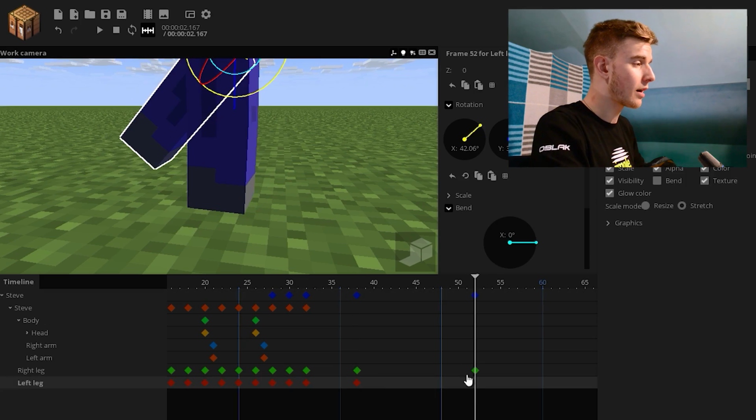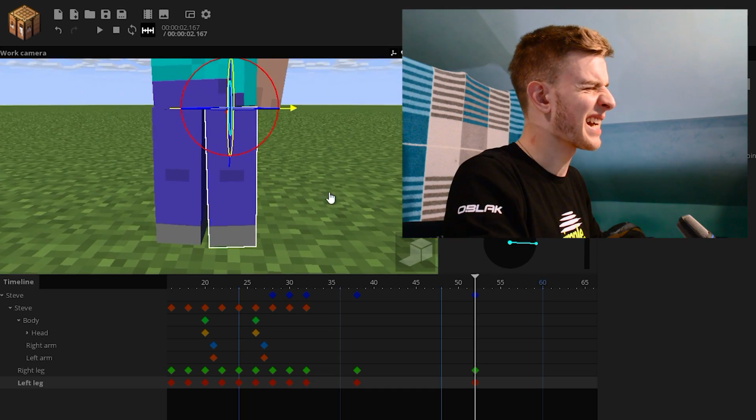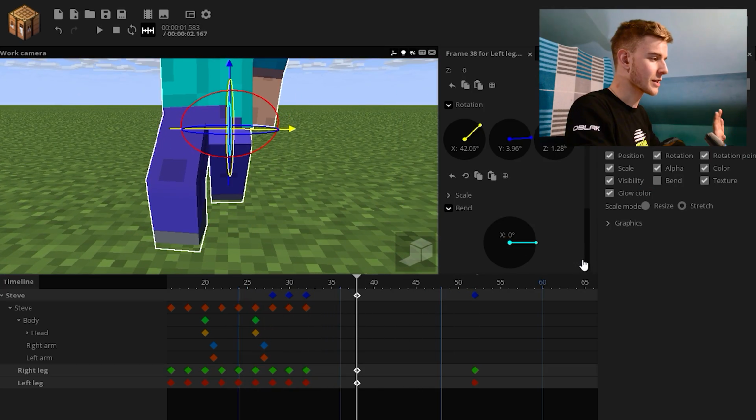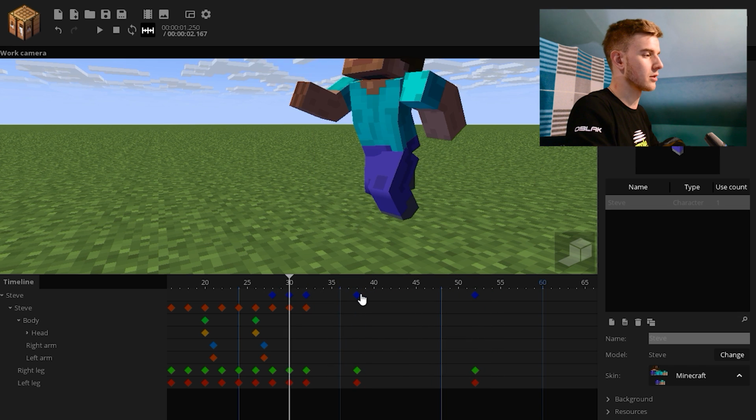And now simply bring the other leg in. We're going to add in-between frames to make it look nicer. I think it's not going to be that bad of a tutorial anyway. First of all, give an ease in and out to this because he's stopped here and he needs to have a slow motion in here.